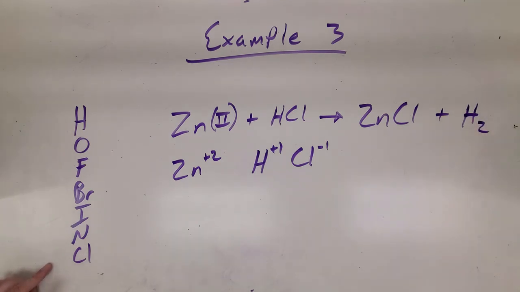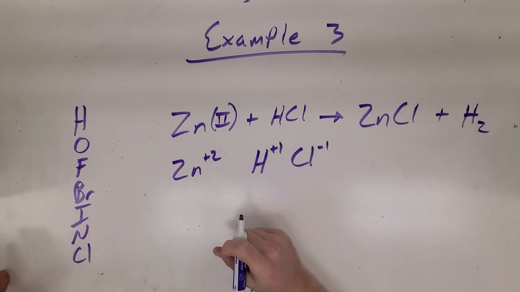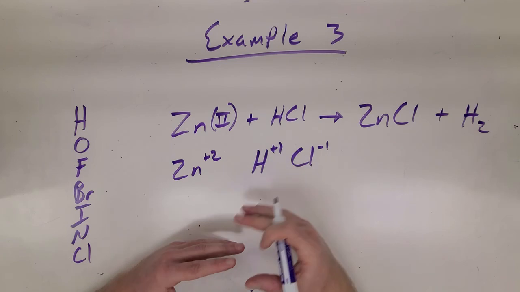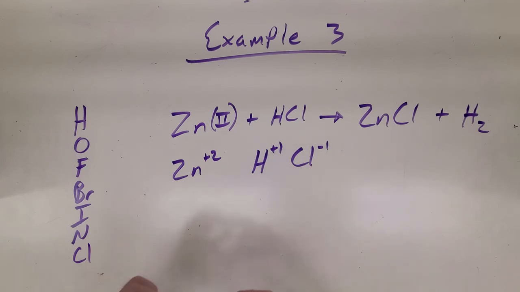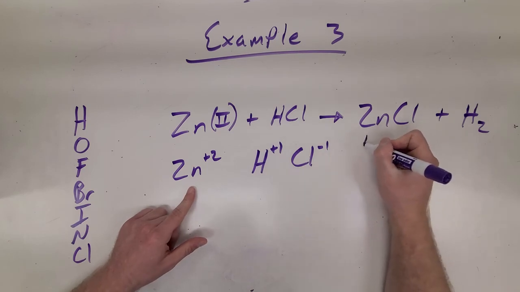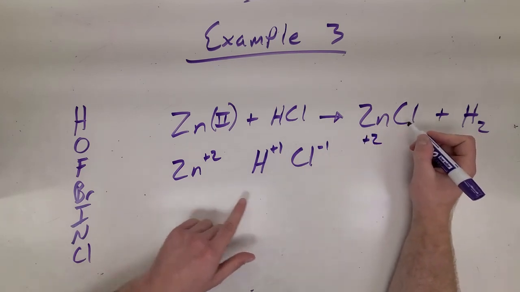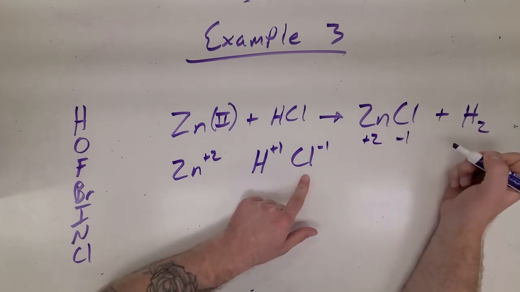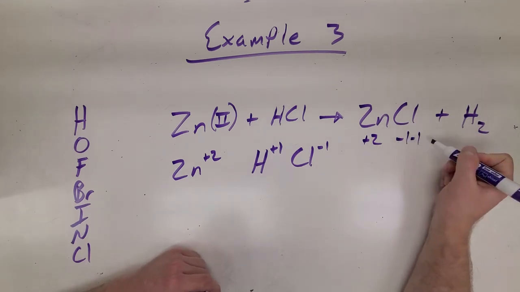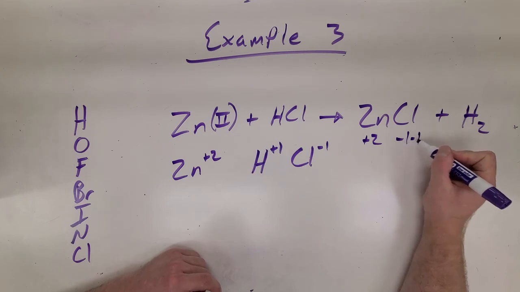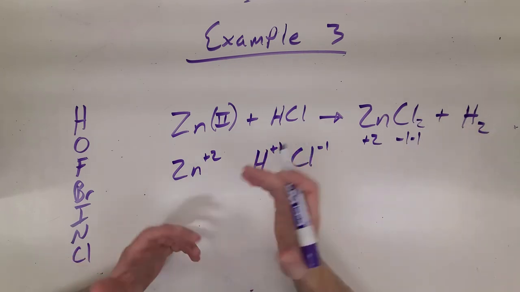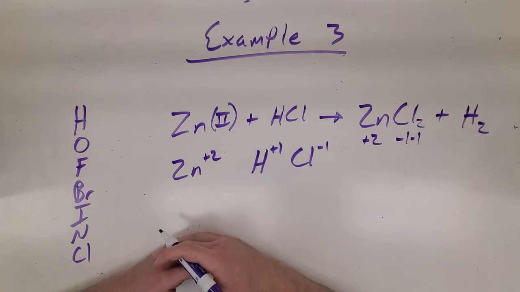Now we've got to reassess here. I didn't reassess that last time. I just realized both sodium and hydroxide had a +1 charge, so they balanced out just fine. Zinc, however, has a +2 charge. Chlorine has a -1 charge. We need more chlorine here to balance that out, so 2 chlorine would bond for every 1 zinc. That's it. That's all there is to it.